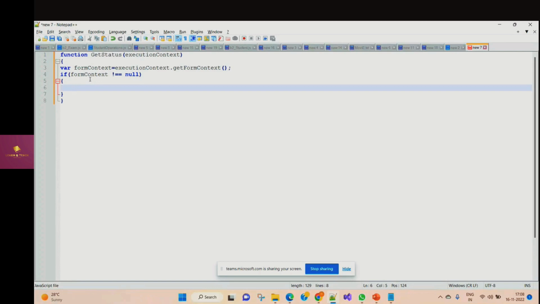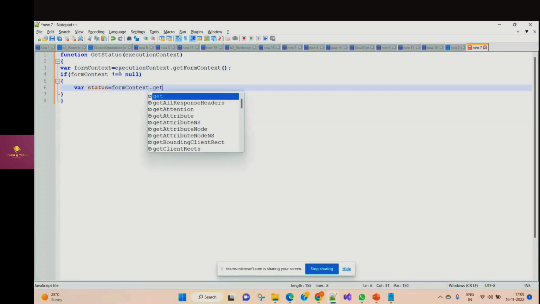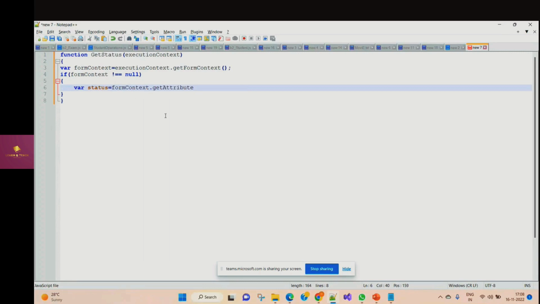After that we need to get any attribute. For example, I'm getting the status value from the student. So status, use formContext dot getAttribute.